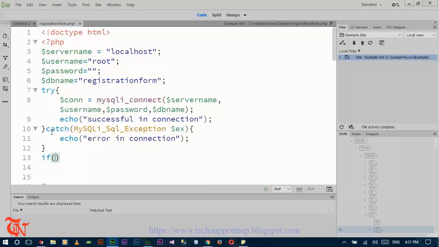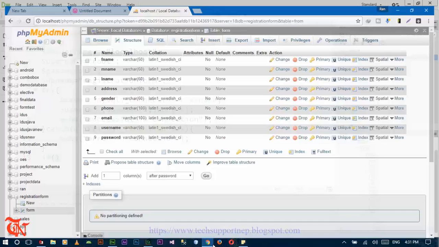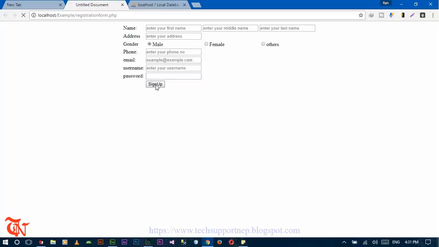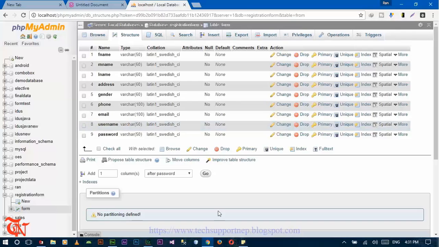Now, if you click the sign up button, then all the values will be inserted in your database.